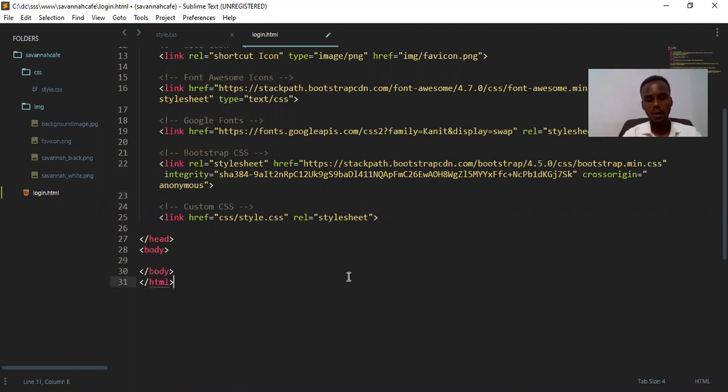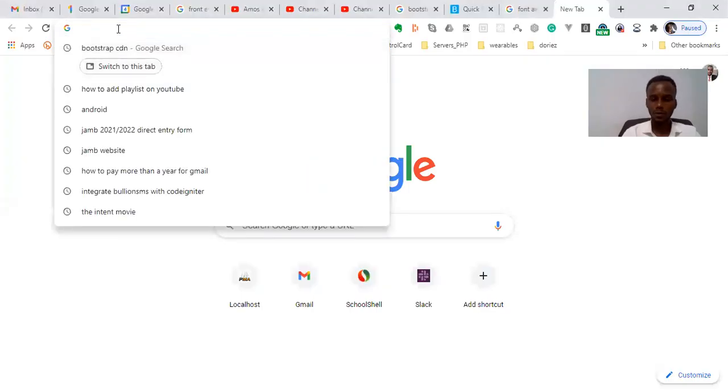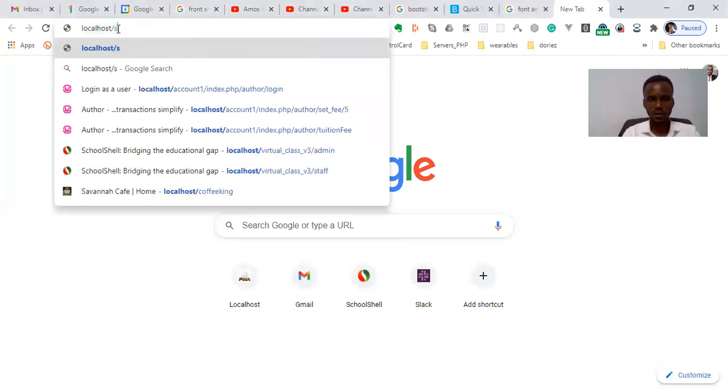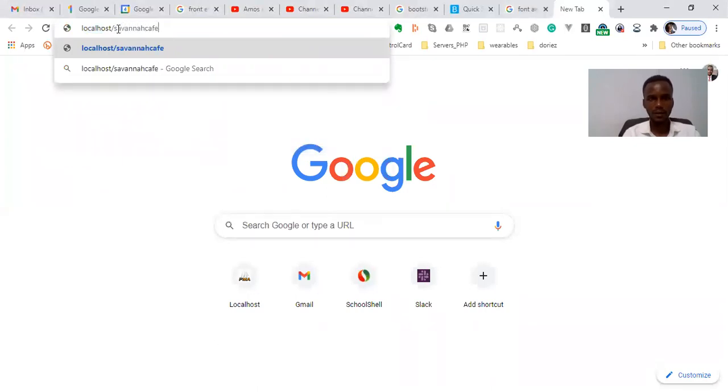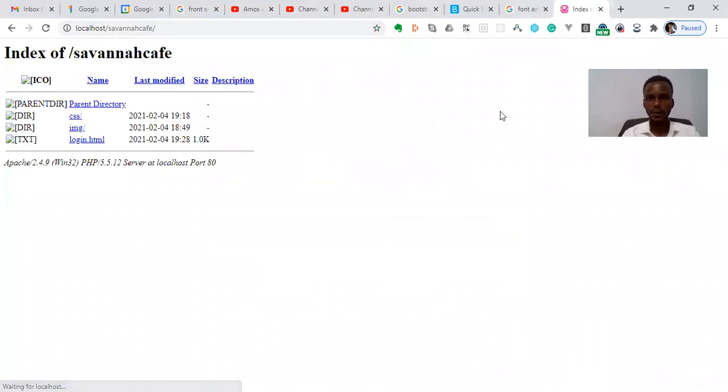If we go and save this, how do we open this file? We open our web browser. I'm using my localhost, so localhost/Savannah Cafe. If you check properly, there's nothing.